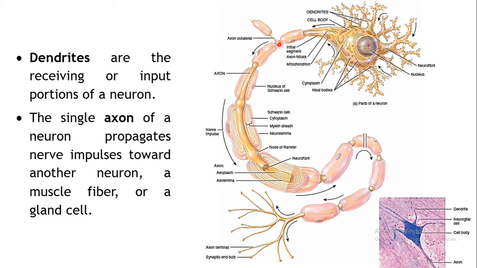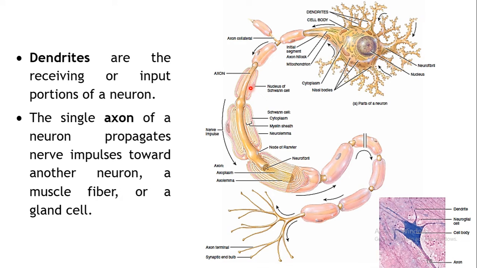As you can see, this particular axon is surrounded by some specialized type of cells at particular intervals. There are a number of cells wrapped around this axon, and this type of cell is known as the Schwann cell. Such a neuron is known as a myelinated neuron. This is the myelin sheath, which is created by the wrapping of the Schwann cells.